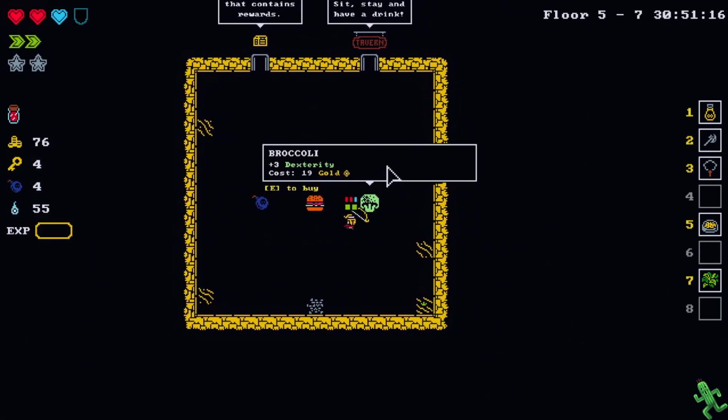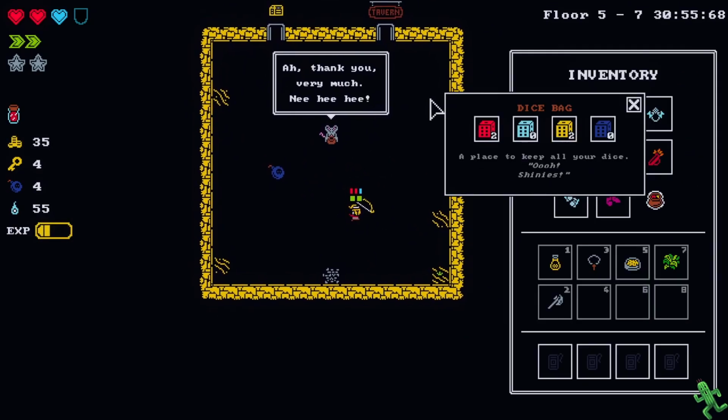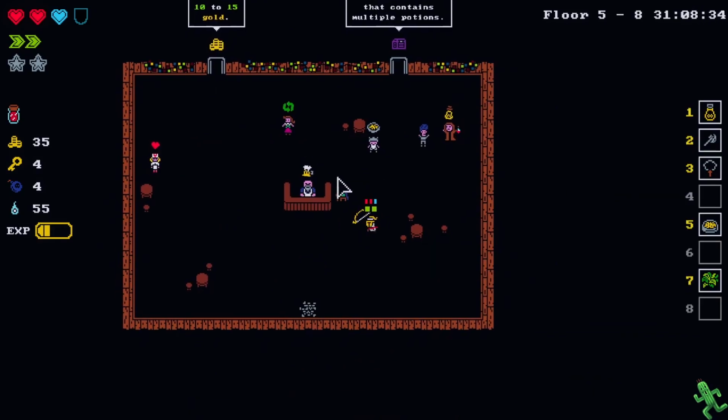So let's see. Buy these. I have a little bit left over. What's next? Ooh, a tavern. Okay, actually, I'm gonna buy some booze because I just got Boozer. So just this guy.